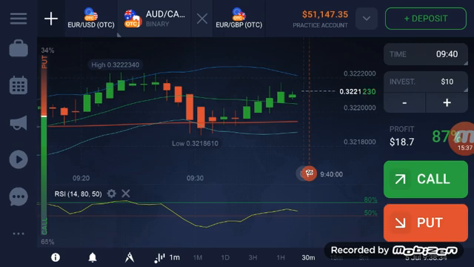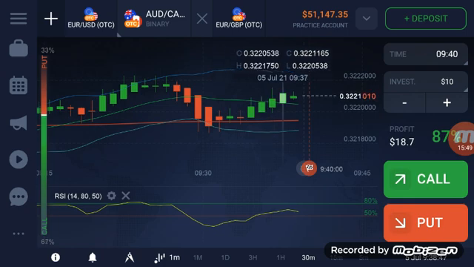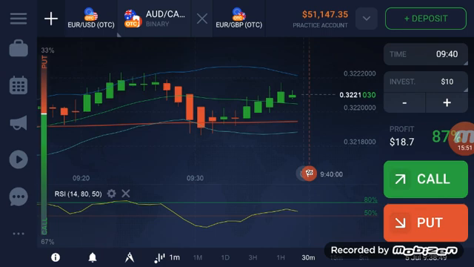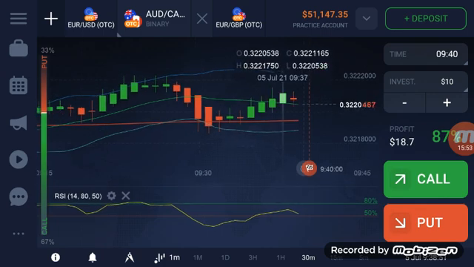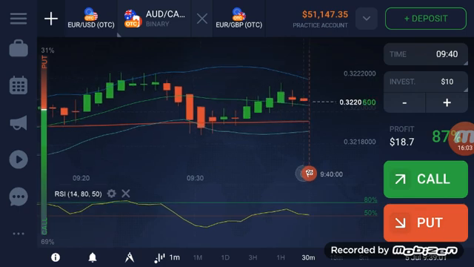So you see the last two candles before this one that's forming now, go two candles back right here. This wick was so high, so I went for the put trade, and this wick was so high too, so you could go for the put trade on that, and then you see the drop. These two candles, actually these four candles, pushed up that RSI so high because of the high wicks.